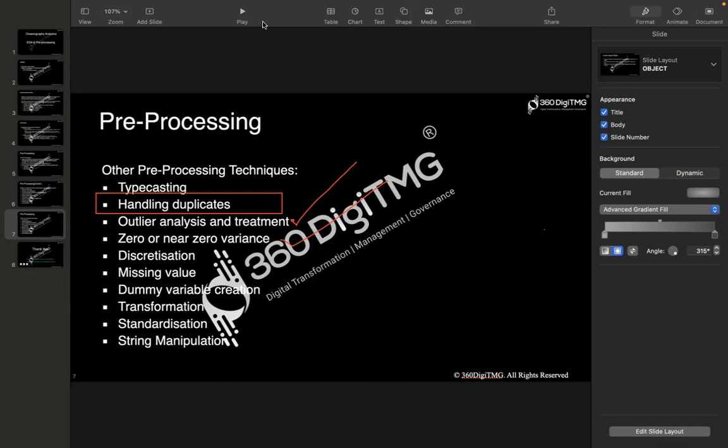All non-zero variances are positive. A small variance indicates that the data points tend to be very close to the mean and to each other. A high variance indicates that the data points are very spread out from the mean and from one another. So this was about zero or near-zero variance.